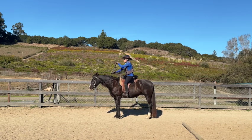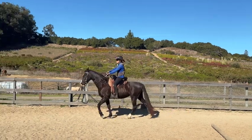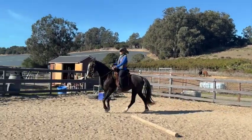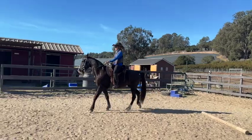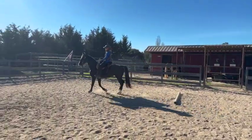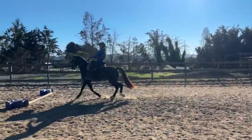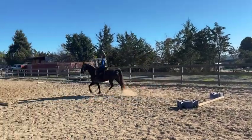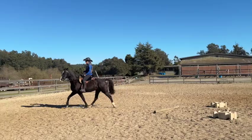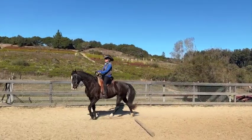All right, so let's go again before she forgets what she's doing. Good girl. So if I go right here, she's not going to be ready, and she might not even be ready for this one. So I try to keep their hind quarter a little bit to the inside. Canter. Now she missed it. That's okay. It's all right. Easy. Wrong lead. Good girl. So we cut that one, but she got it.